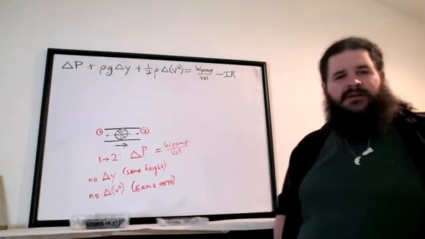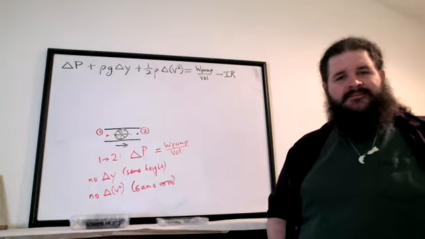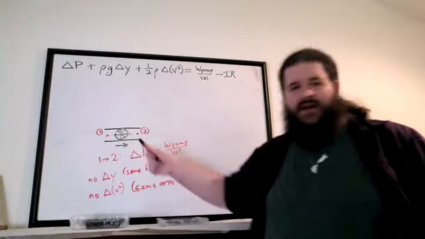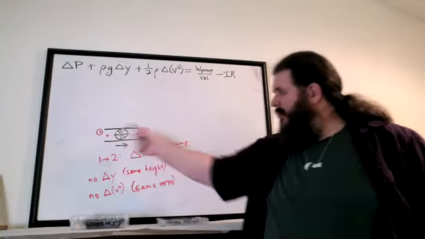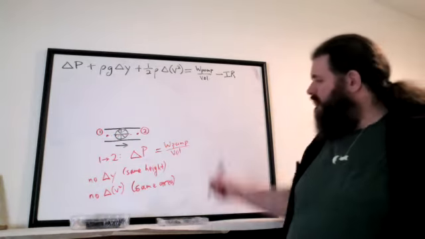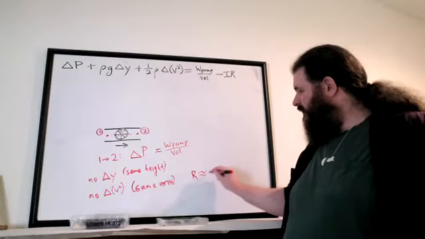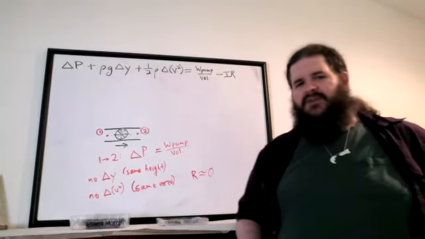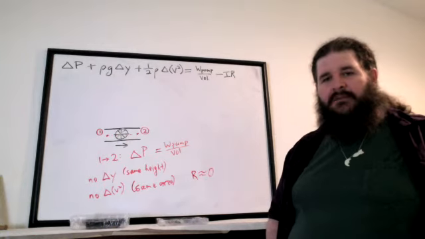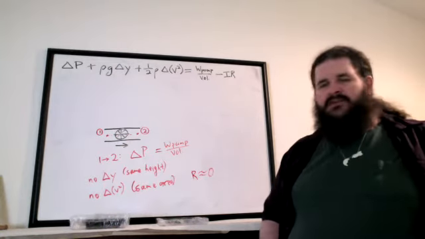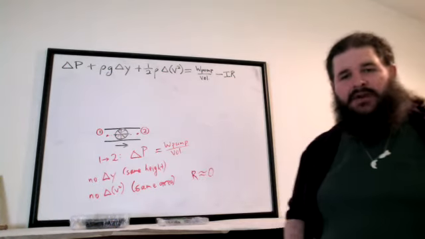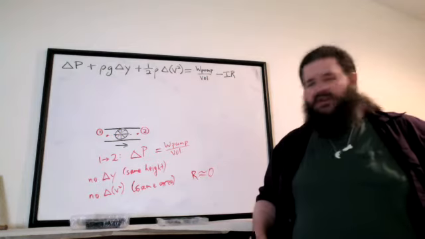Should we include a minus IR term? The pipe is pretty short. Yeah, we are talking about 2 points that are very close together, just barely to the left of the pump and just barely to the right of the pump. So if we assume that those are points very close together, we can probably assume resistance is approximately 0. That's not extremely realistic. Realistically, even the pump itself has some resistance. So there will be some resistance here. But if we assume this is a very smoothly designed pump and we're talking about a very short section of pipe and very wide and very low viscosity fluid, we can probably assume the resistance is close to 0.